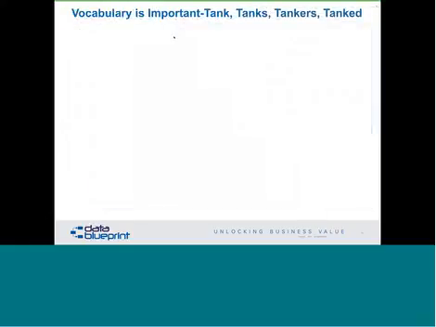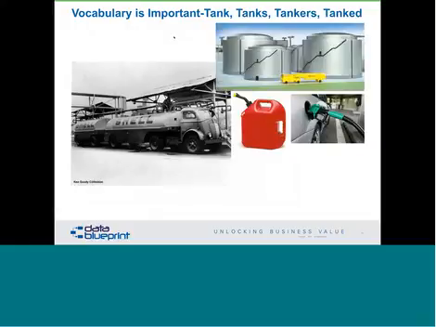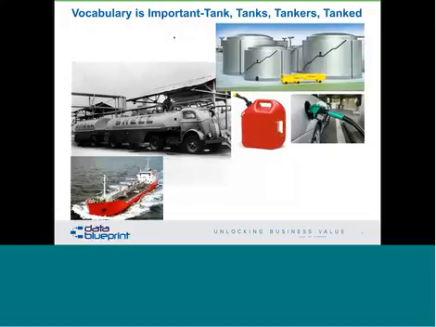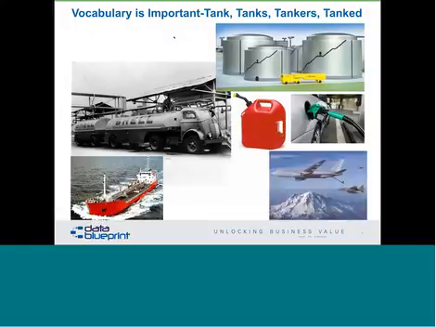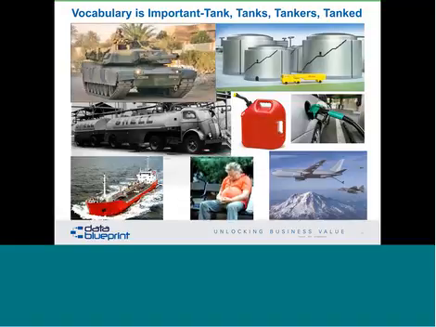Here's another governance story just very quickly. One organization had trouble distinguishing between different types of tanks. And so consequently, we outlawed the use of the term tank in their organization. It was not precise enough. Are you talking about tanks that fly, tanks that float? That just simply didn't work for them. And so we outlawed in business meetings the ability to simply say tank. We said you have to qualify it as a truck tank, a lawnmower filling tank, a boat tank, right, a tank on a plane in order to do this. And of course, we also wanted to distinguish from other types of tanks in the process as well.